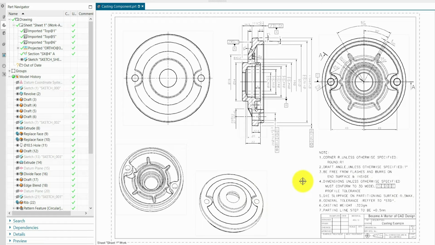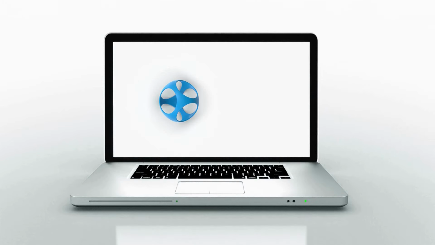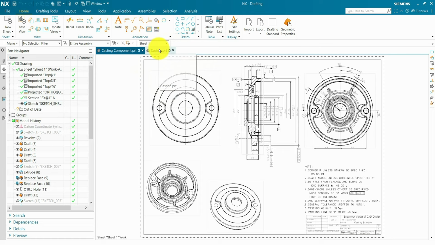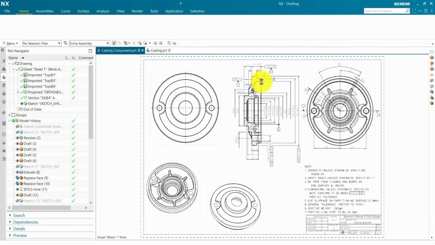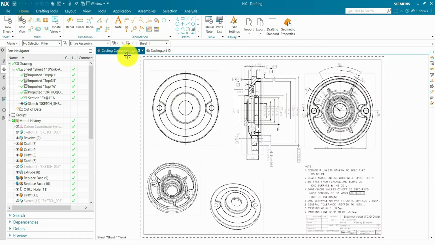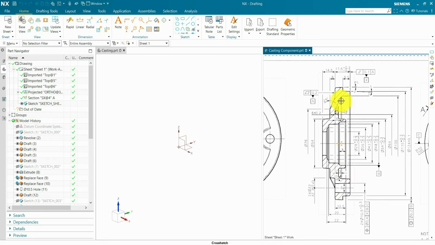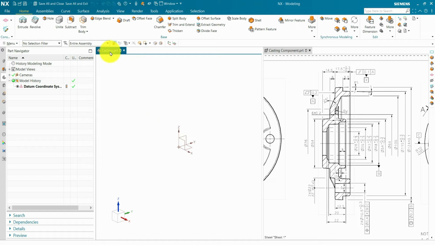In this video, we are going to create this casting model from sketch. Let's start this video. We create a new file in which we create this casting model from sketch by using the reference of this drafting. First we are going to shift this draft to half of the window so we can take reference from this dimension to create a sketch for our new part which is casting.